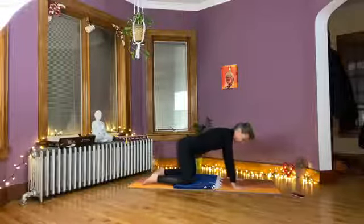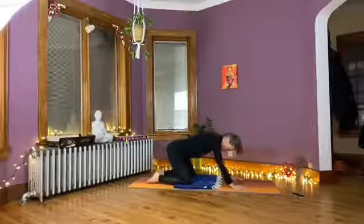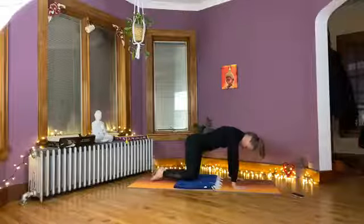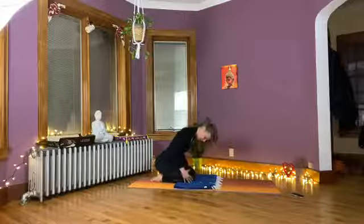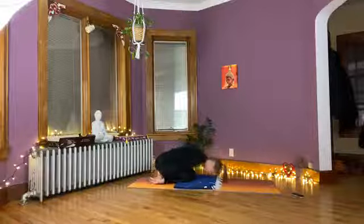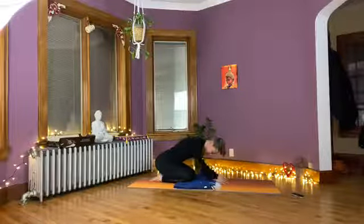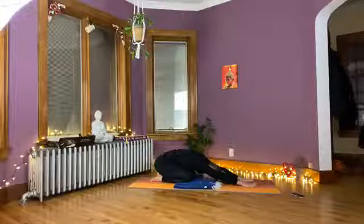And hips drop back toward the heels for child's pose. Child's pose, I really like to let you find it in your own body. Variations include bringing the knees to touch, the big toes to touch, the arms reach back behind you, forehead comes to the earth. If this doesn't work for you, you can very simply just reach the arms forward, keeping the knees as they are.